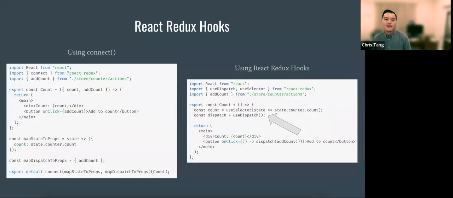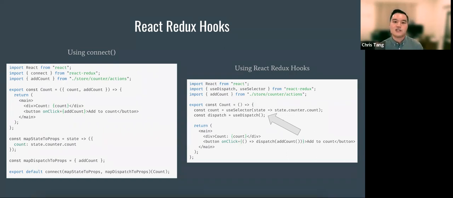So something that I wanted to highlight is that in 2019, with the release of React Redux version 7.1, there came the arrival of the long-awaited support for React's Redux Hooks. A high-level way of thinking about using Redux with React Hooks is that you can replace Redux's connect function that connects a React component to a Redux store with some of the new hooks that have been provided. Now, I know it's a lot of code to look at, but I just wanted to include these two code snippets to illustrate how straightforward and easy implementing React Redux hooks is compared to using the connect function.